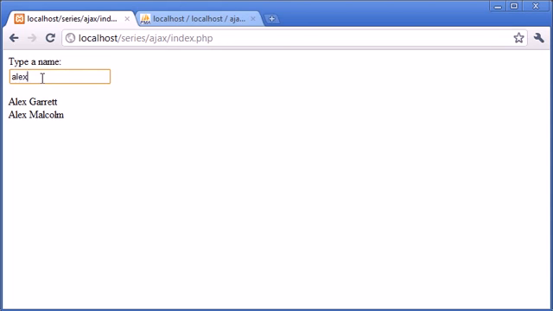Now as I start to type "Alex " with a space, we're still matching the first five characters. However, when I type a G, Malcolm will disappear. When I type an M, Malcolm will stay there. So we're basically updating this depending on what's typed in. We can then type Dale, and do the same with Dale. We can type G or M. We can do it with Craig. Craig's the only one in the database.